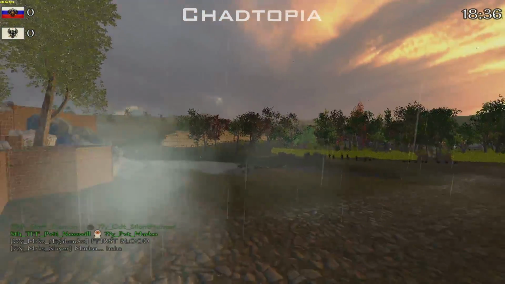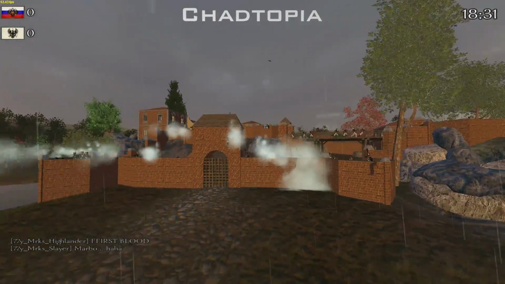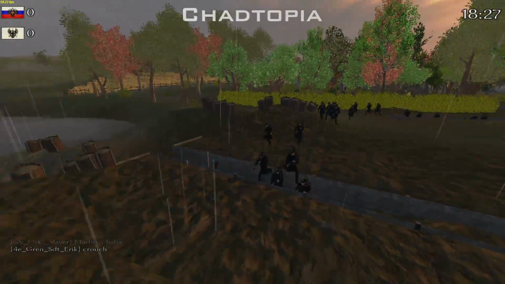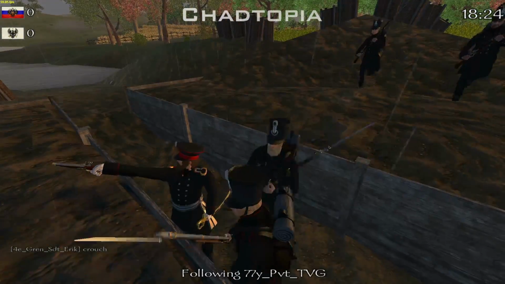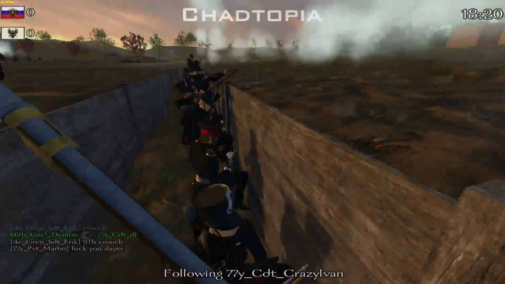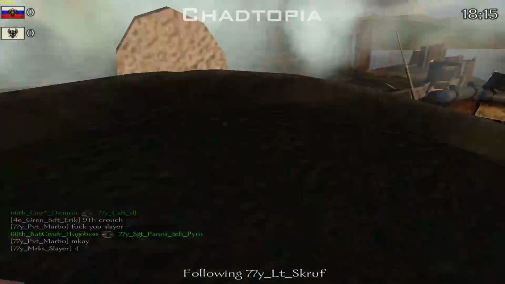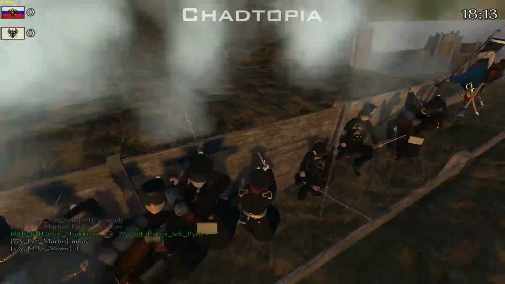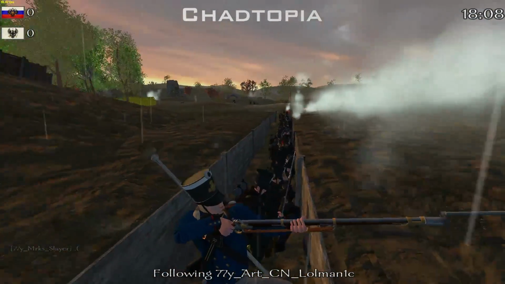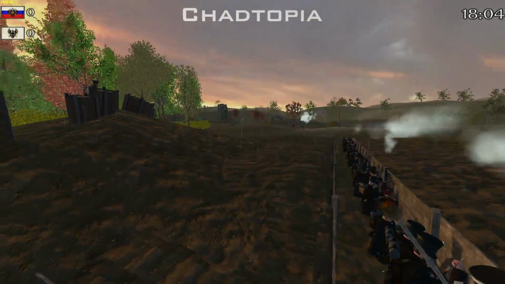So, let's focus to see what the Prussians are doing against the Russian fort. So, let's see what's going on. Now, who are these people? This is Private TVG and Crazy Ivan. As, let's see, who is that? It's probably Mao. No, it's Lieutenant Scruff. So Scruff is in there with his detachment. And you've also got Lol Maniac there in as the artillery. Although he seems to be missing his gun.